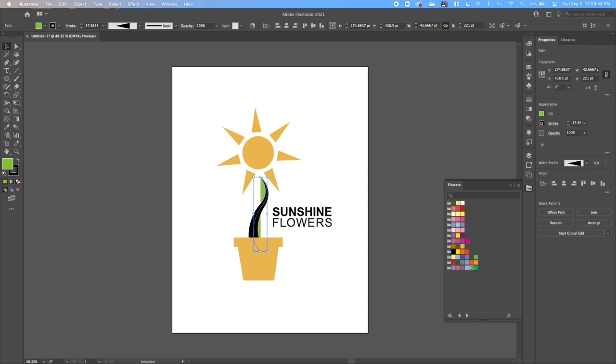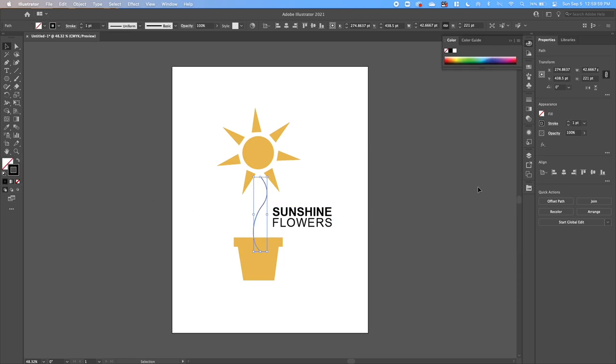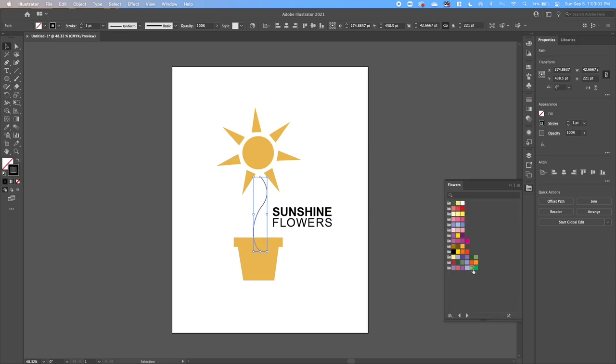Oh, that's the fill. That's what we don't want to do. I'm going to do edit undo there, and switch it so that the stroke is on top, sorry. So the stroke is on top. I just clicked on it, and now I can choose that green. When I did that, it messed up my stroke properties over here, so I'm going to press Command Z a couple times to get it back to where it was. Make sure that stroke is on top, and then click on my green so that I get the right color. So we got our green for the stem, and we got the yellow for the flower pot and the flower.